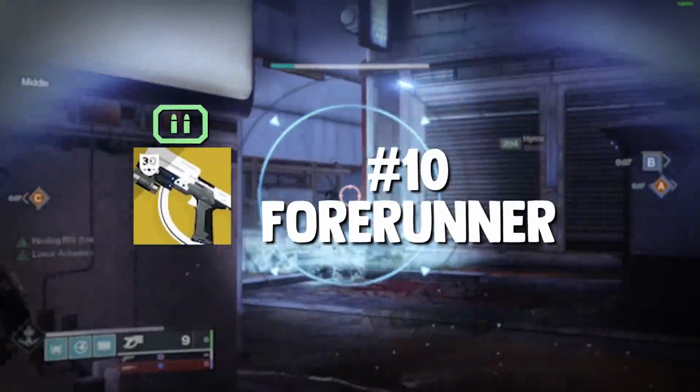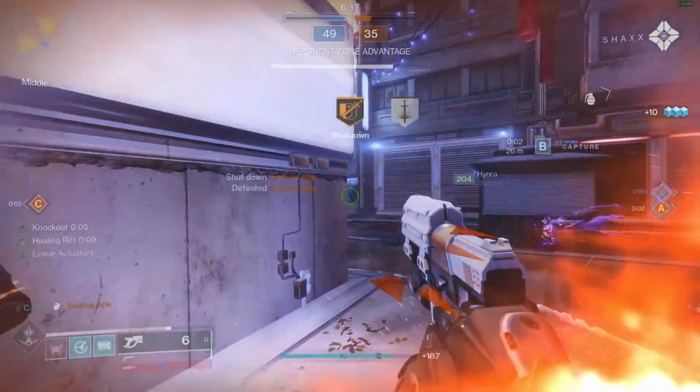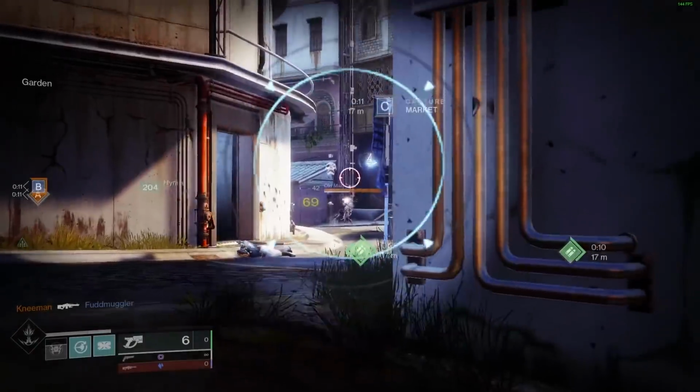Back to another weapon severely slept on, ranking in at number 10, we have the Forerunner. This was the emulation of Halo's pistol, and I have two major things to say. Easiest headshots in the game and 0.6 TTK.